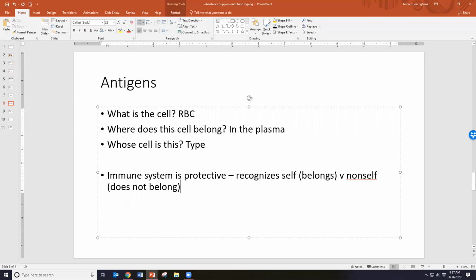I wish I could say your body is complex enough to say a different blood type isn't that big of a deal, whereas a virus is a big deal. But it's so hyper specific due to the variability of pathogens that exist that your body just says anything that doesn't belong, we're getting rid of it. I hope that answers your question.